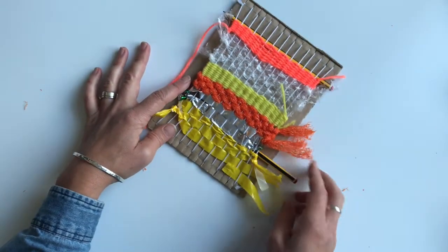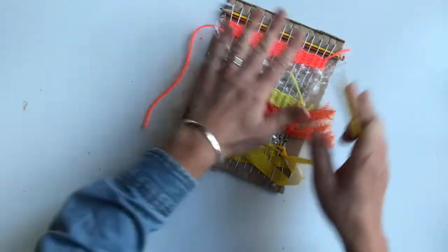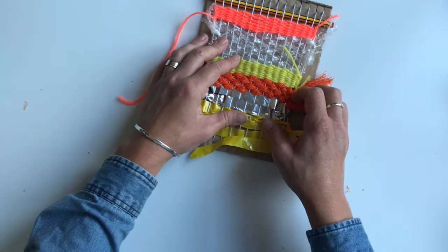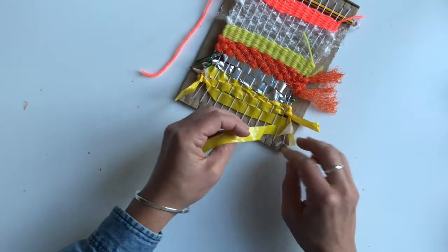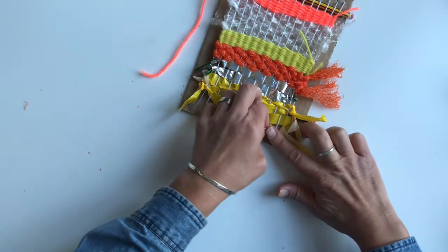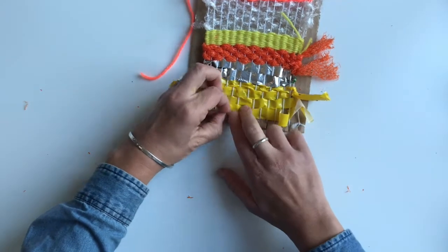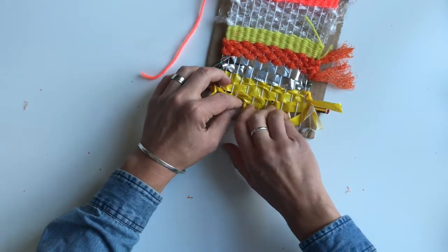Towards the end, it gets a little bit tricky to get underneath the threads with the pencil there. So what I've done on this end is just taken the pencil out and slid it back in underneath where I've already woven, so that I can just weave this last row here, which is quite close to the end. You can always finish it a bit sooner if you're finding it a bit tricky, but this is a really good way to get the last row done. Just bring the pencil a bit closer if we need to.